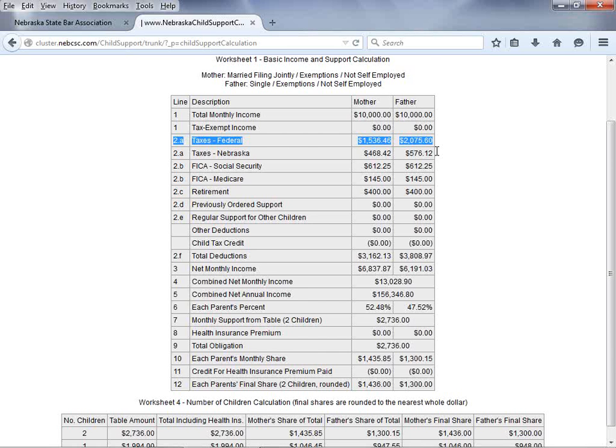The only time you would ever use married filing jointly is if your client was a high wage earner and they were remarried and their new spouse had zero income. So think of a physician who remarries. That physician gets the benefit of having a new spouse, so now they're in a more favorable tax bracket because they get to do married filing jointly, but their spouse doesn't have any income. That's the only case where the facts would support using that.